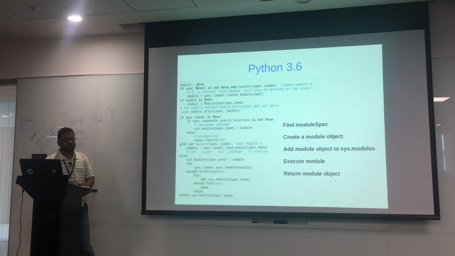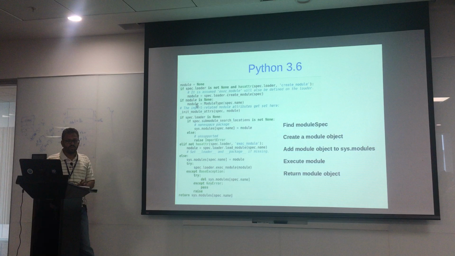So you are first creating a module object, and if the spec.loader is not None, and the spec's loader has create module, I'll create a module object. The spec is the module spec that I talked about. It has a loader. On top of it, you create a module by supplying the spec. If you give the spec to create module, it will go and create the module.